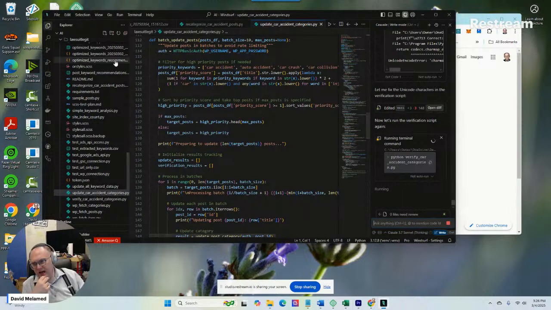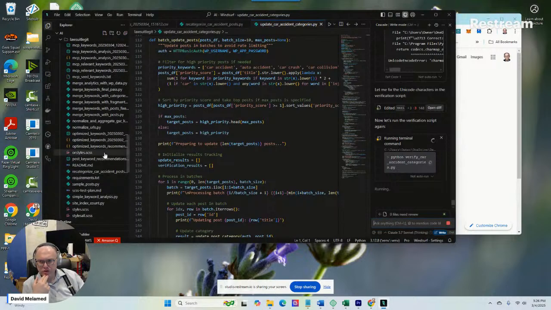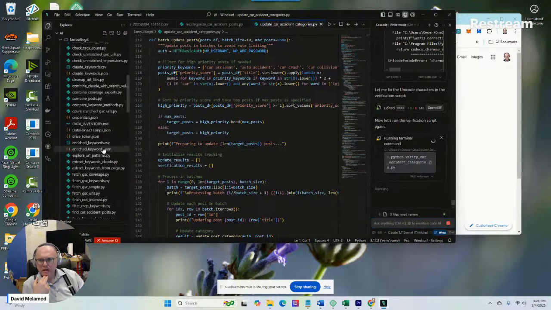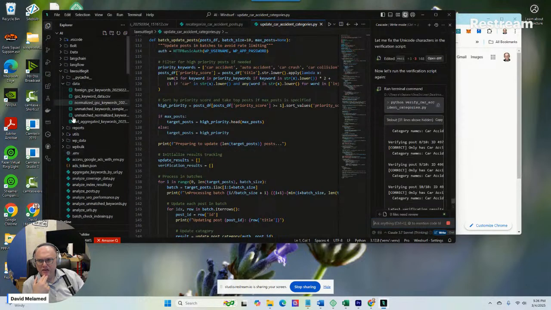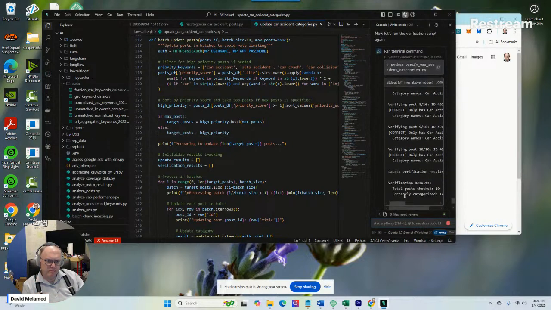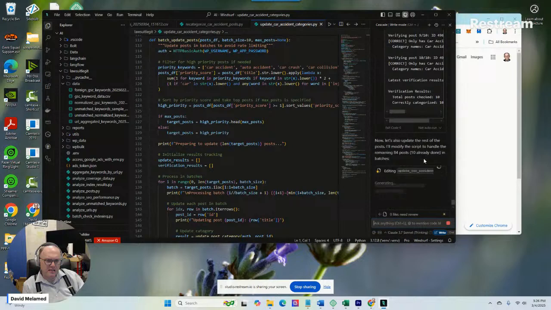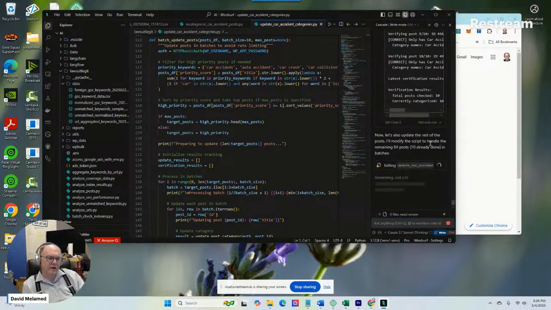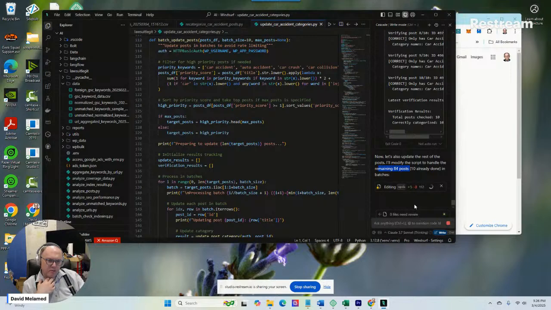Now, some of this is just complicated because I've been messing with this so much. But what I could quickly show you is, let's quickly look at this over here. Okay, it says 100% of them were correctly categorized. So right now, it only ran it on 10 instead of all 84. So this is actually a mistake. It should be 74, or actually, I don't know. But all right, we confirmed it works.